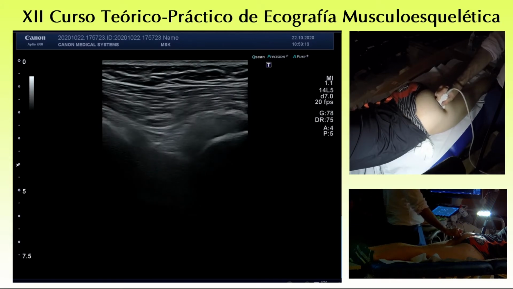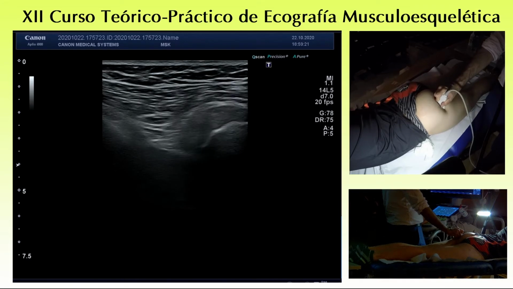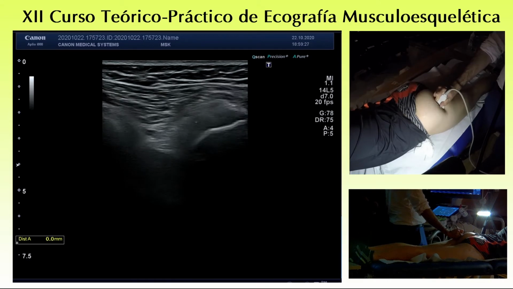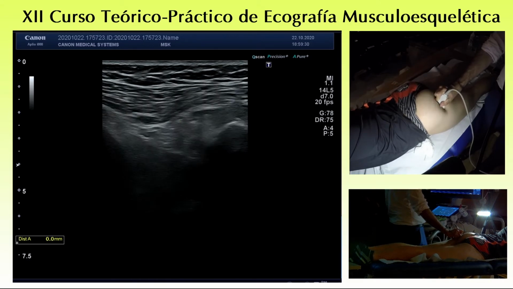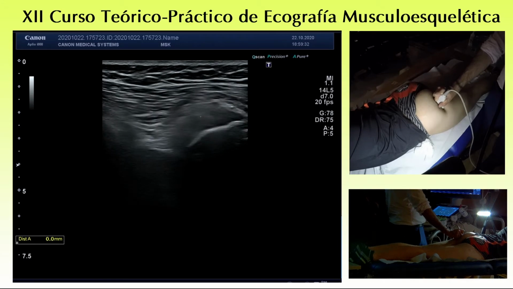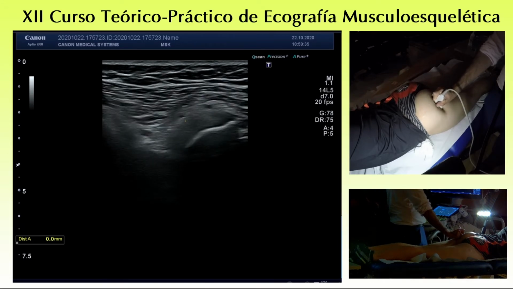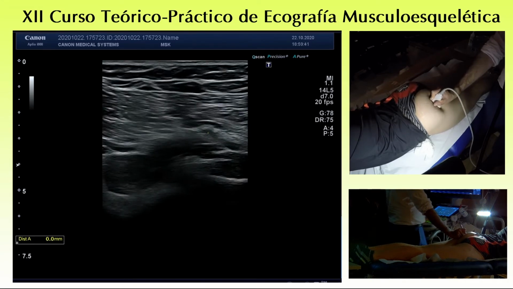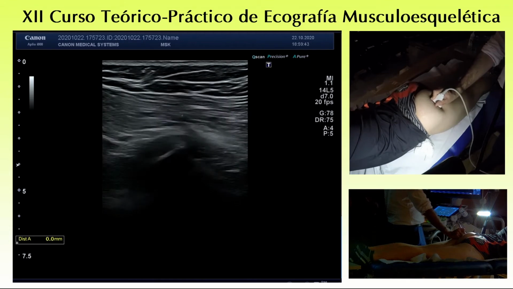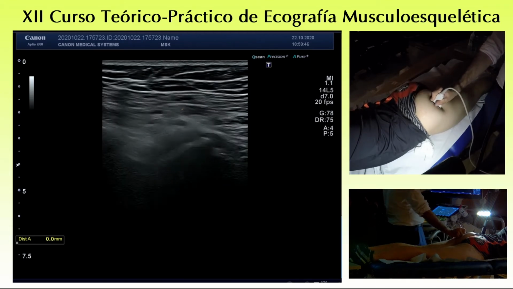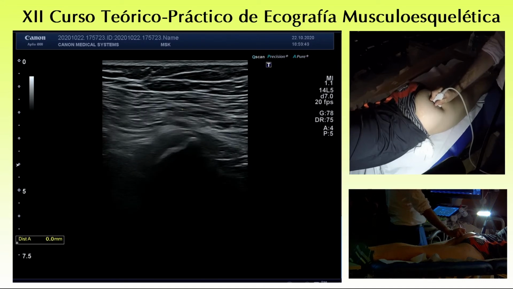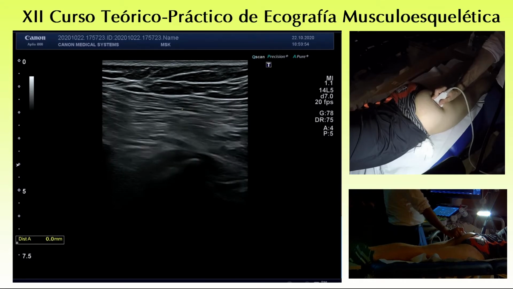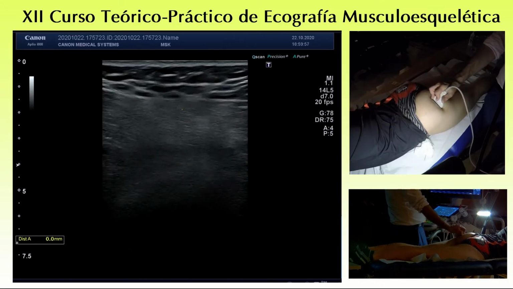And the last thing, when you are at the level of the ischial tuberosity and you look over it, this is the point of the inferior gluteal artery and nerve, that goes to innervate the gluteus maximus. So we have the gluteus maximus innervated by the inferior gluteal nerve, and the gluteus medius innervated by the superior gluteal nerve that exits at the level of the greater sciatic notch.